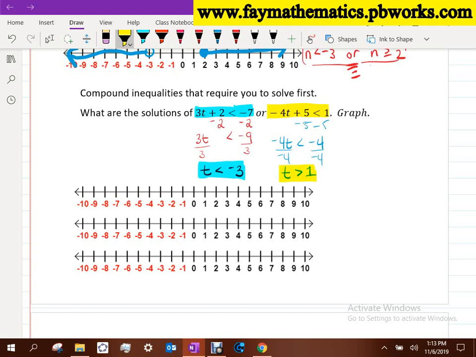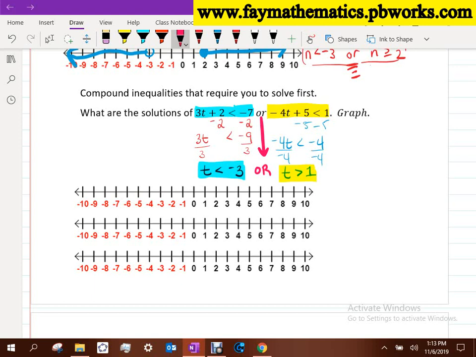What was the original word that stuck those two things together? In the original problem, the word was or. Okay? So that word or should actually carry itself all the way through this, and when we're done, it should still be there in our answer. Does that make sense? Okay?